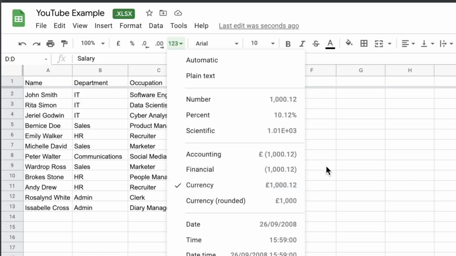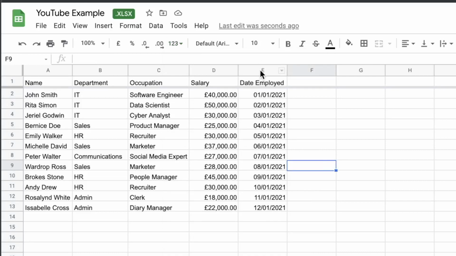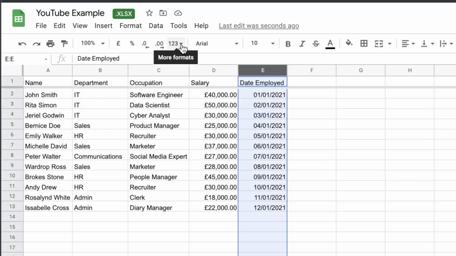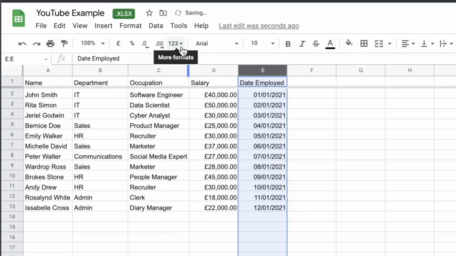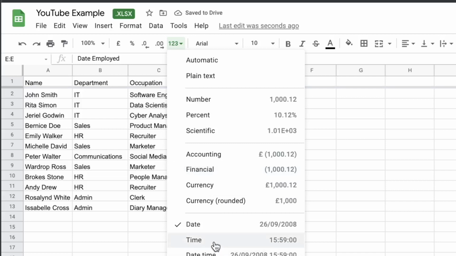I won't change that, this data type is okay. And then here is automatic, but it's a date format, so I just have to click on date, and there are various date formats. As you can see, there's time. If I want the date and time, I have the date and the time as well. And you can basically select the one you prefer.